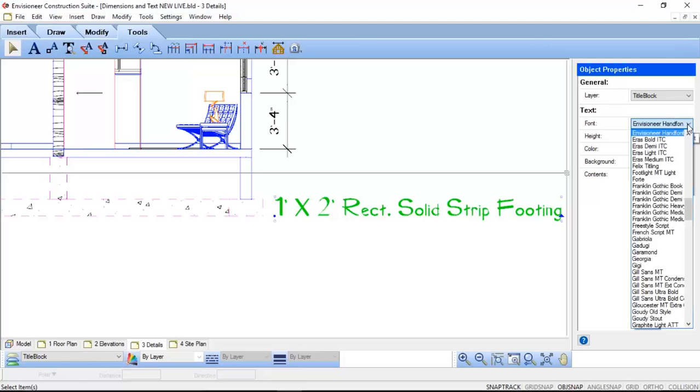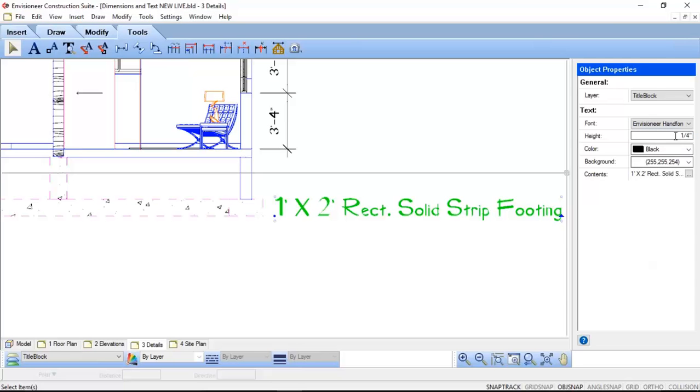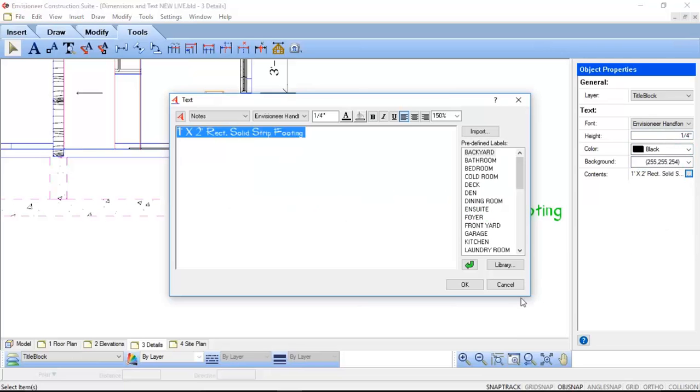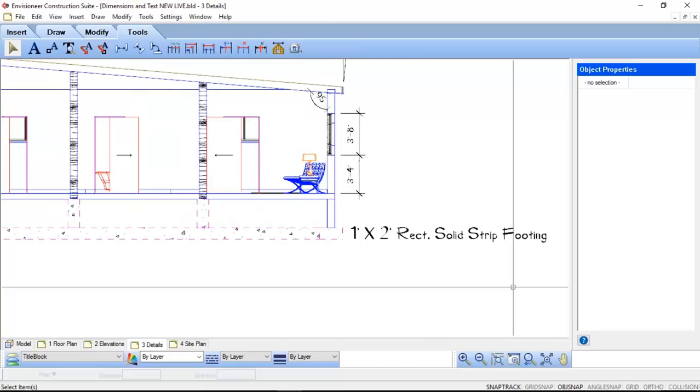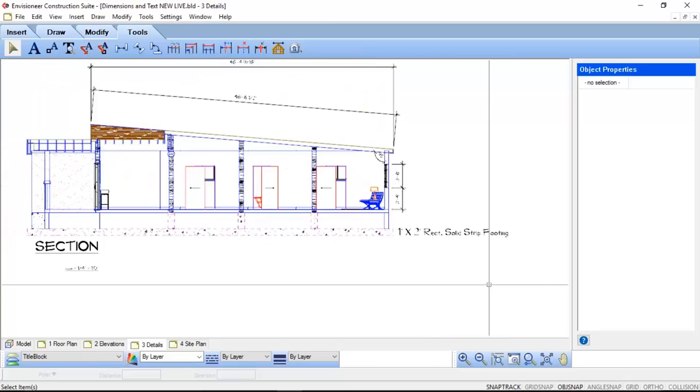I can change the font, the height of the text, and the color. I can give it a background if I want. I can also change the contents. If I want to modify that or add to it, I just click on the button beside the contents, and that would allow me to change that. For today, I'm just going to leave it.